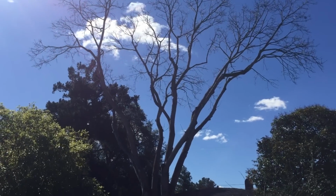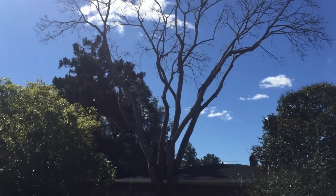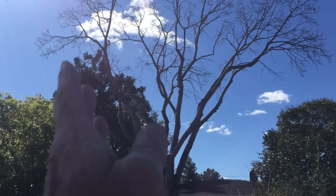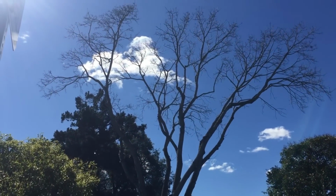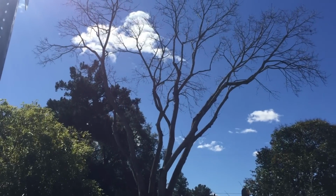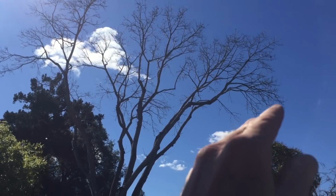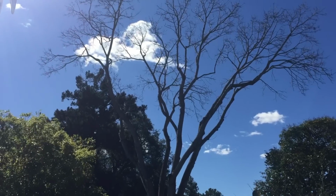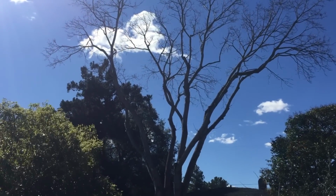Now here's another example of improper pruning. They were afraid of this tree, so somebody came in here and cleaned out everything down low. They just kept stripping it up. This is what's often referred to as lion's tailing, where you strip off everything and make lots and lots and lots of chainsaw wounds all the way up and leave a little tuft of foliage out on the ends. And right now it doesn't look too bad. When it leaves out, it'll actually appear to be really good.